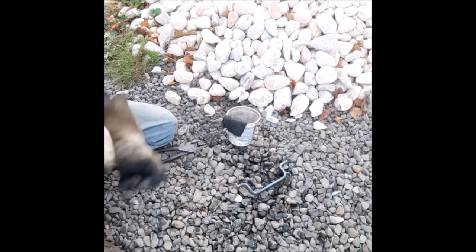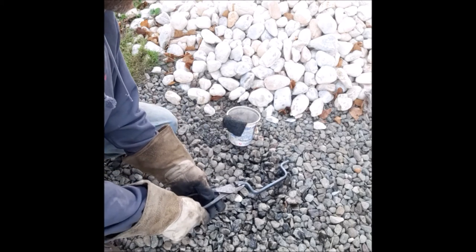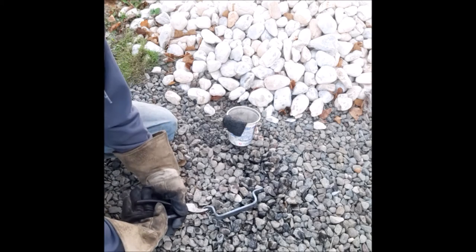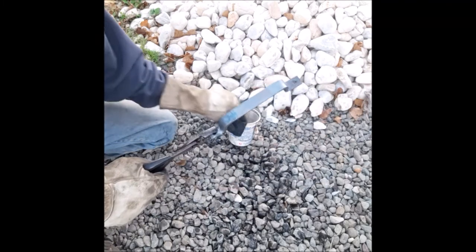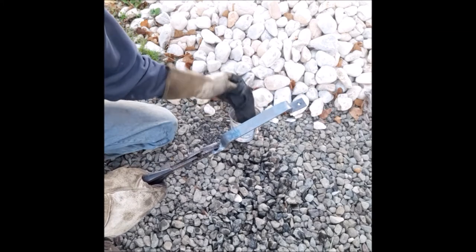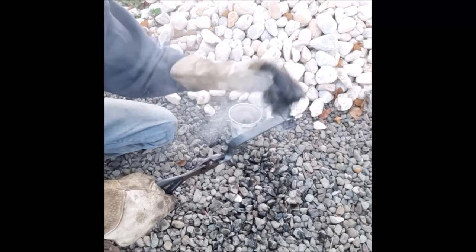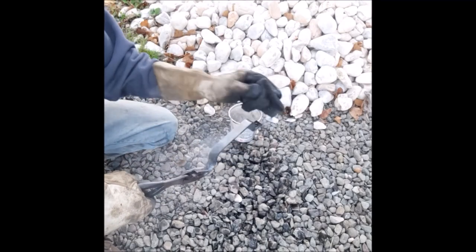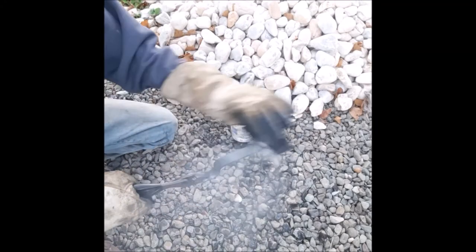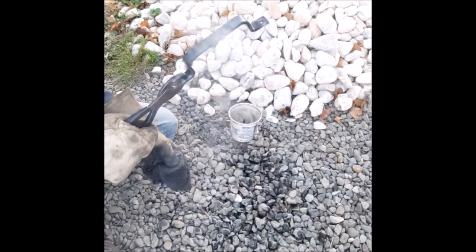Okay, we're outside. Got the handle here. I warmed it up a little bit warmer than normal because I had to get the camera set up. Now I take my boiled linseed oil rag. I'm holding it with the pliers. It is hot, and I just rub it into the metal. You just keep coating it. All right, you see all the smoke?